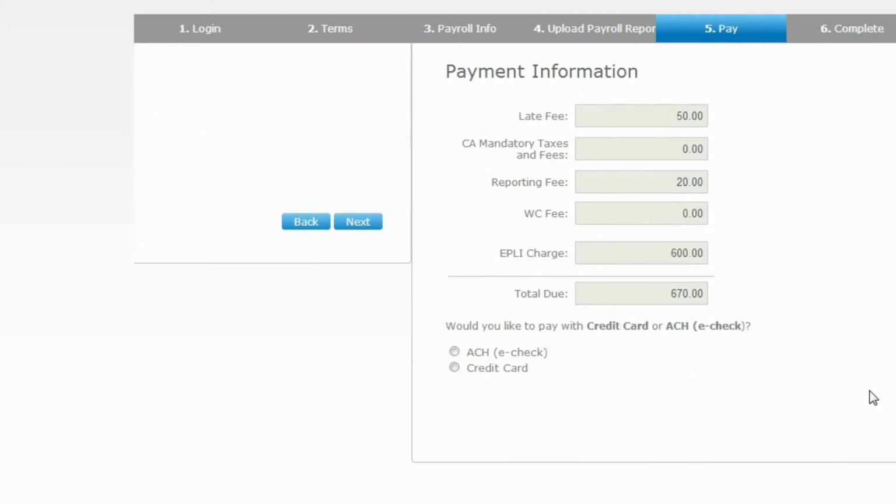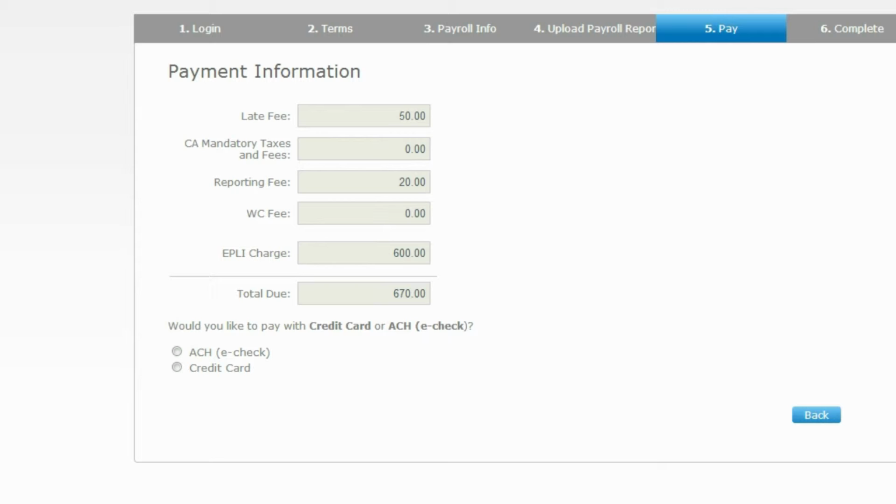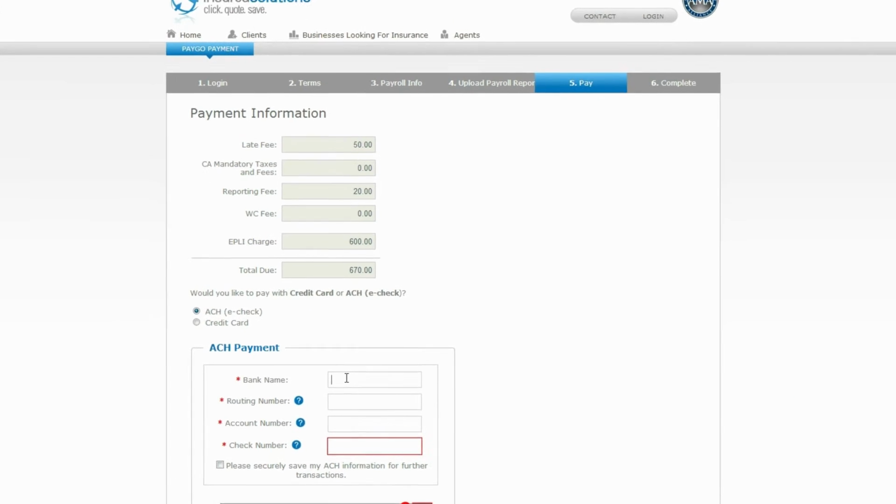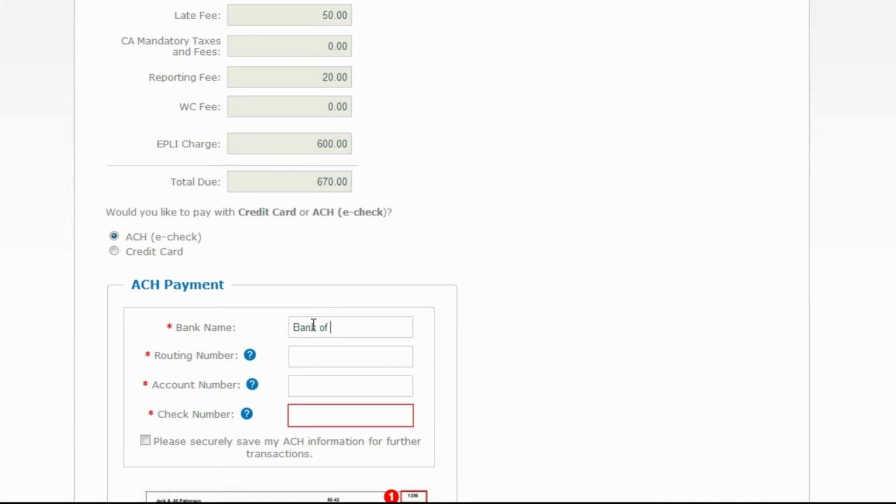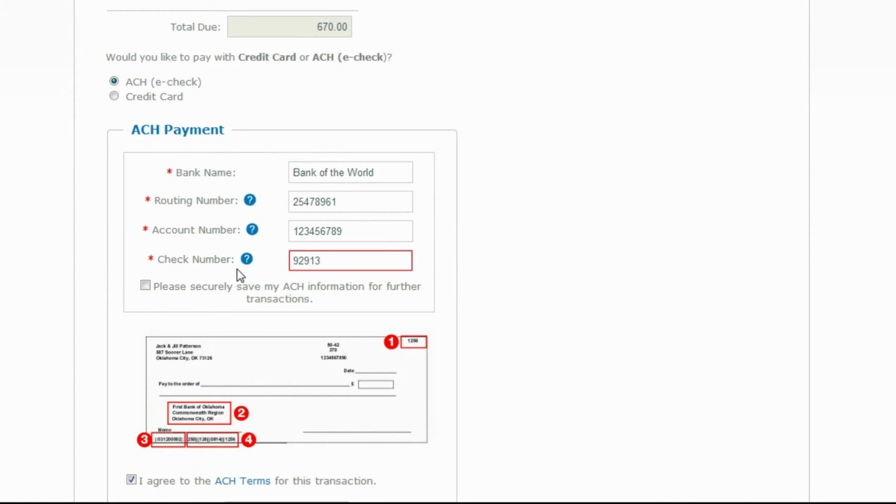And here, you can see your payment information. It gives you the rest of your charges. Now you have the option to ACH or use your credit card. If you use a credit card, just please note that there is a 3% additional service fee that gets added. We are going to use ACH for this training purpose. Then you will type your bank name here. Then you're going to add your routing number and your account number. And then for the check number, we suggest that you use the check date of your payroll, so you can go back and reference what date you are submitting the payroll for.